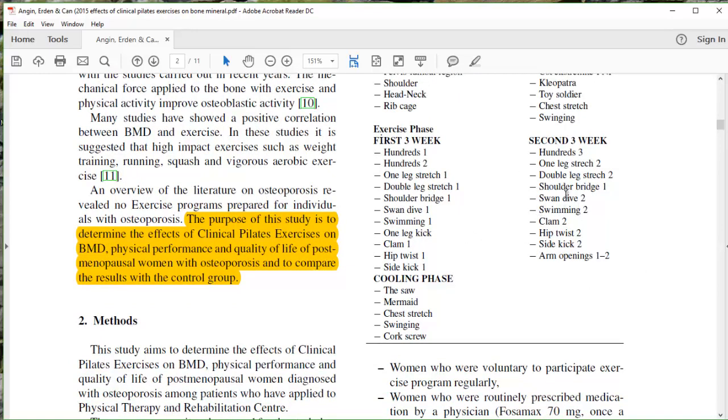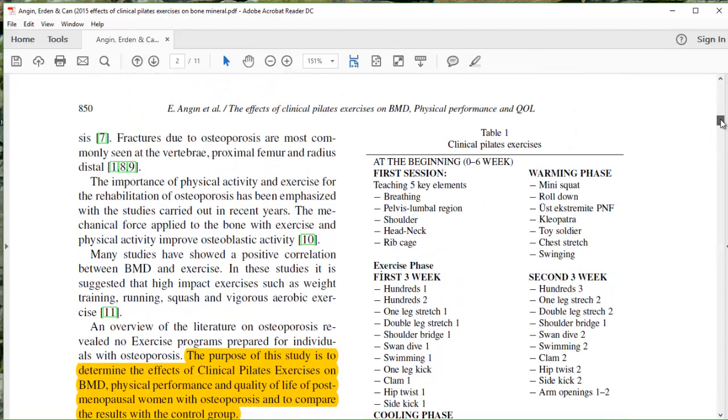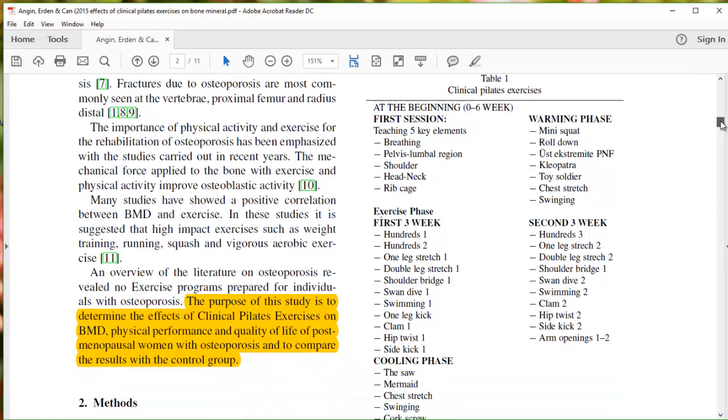So one of the questions we want to think about just looking at this is what are the numbers two, one, two, and three signifying here? Chances are good it's some sort of progressive adaptation of these exercises, but that's something we want to keep in mind to look at later. But they describe these exercises, and so for something like Pilates or for yoga or for exercise, knowing what the intervention was is important because you as the clinician, as the Pilates instructor, the PT, can replicate it. If you just said they did Pilates and did not describe what they did in the sessions, then we can't really replicate it, so we don't really know how intense or advanced or simple the intervention was.